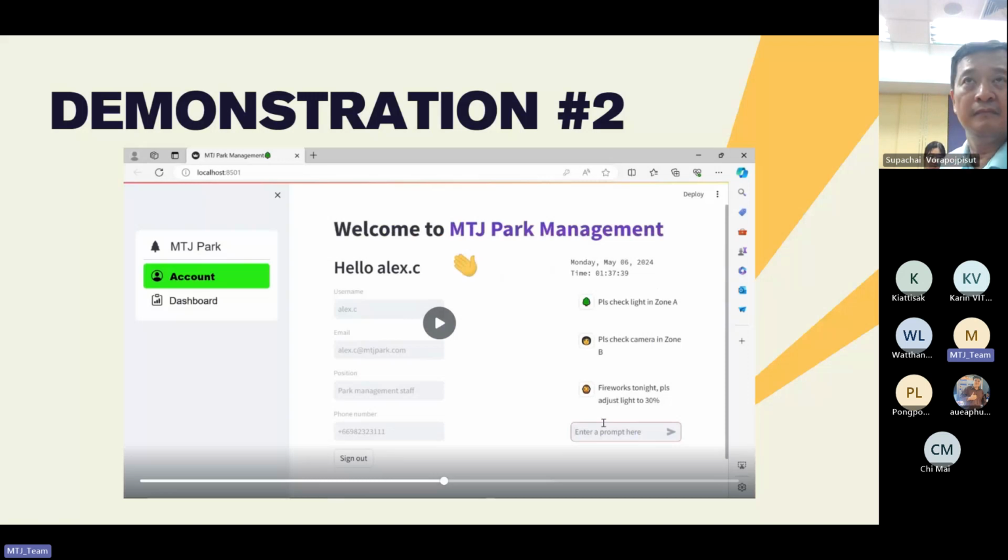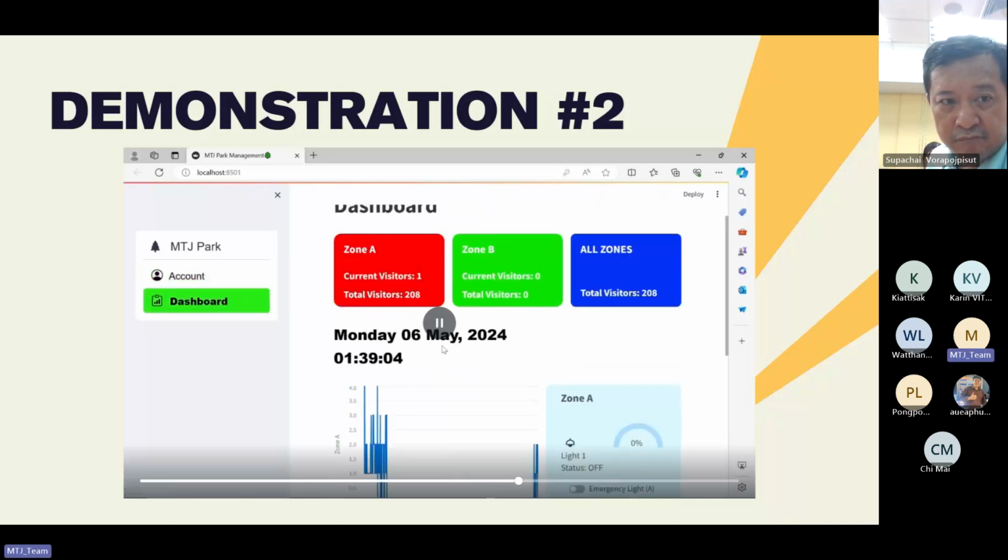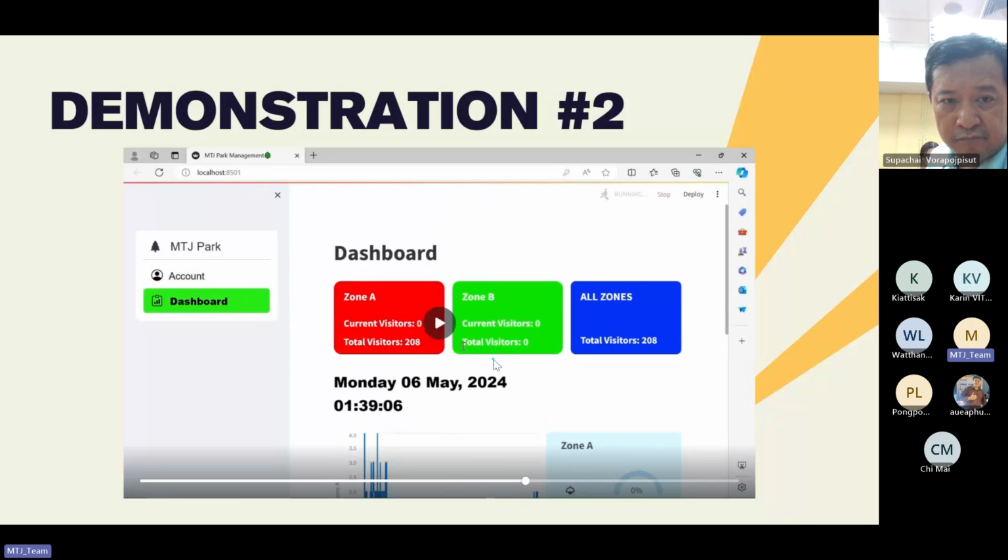But the general idea is if the staff sees that there's a light that's not working, or maybe the camera needs some checking, or maybe there's an event at the park, say there's fireworks tonight, and the setting of the light needs to be adjusted to a much lower brightness, then they can send it onto the dashboard, and the staff can then reply back saying sure.